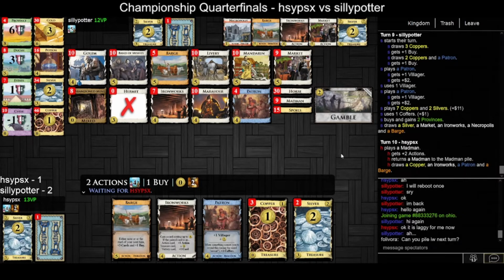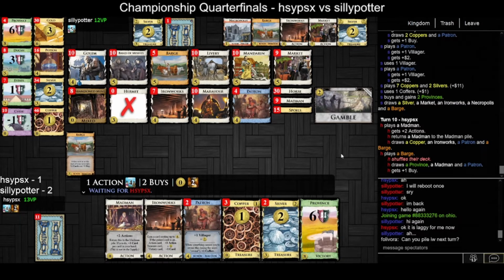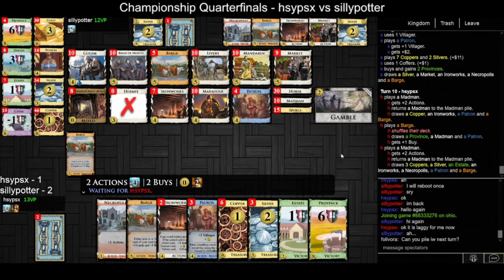So there's barges. Probably just play it here, and I think you might turkey the shuffle. I think you have to go for it here. Yeah. So can you pile? You're gonna have a one point lead, so you could. Can you also pile ironworks and then just buy patrons? I think you should be able to, right? Yeah, I think it works. Well, actually, you also need a lot of money to gamble ironworks. Wait, no, you're probably short money to do all the things.